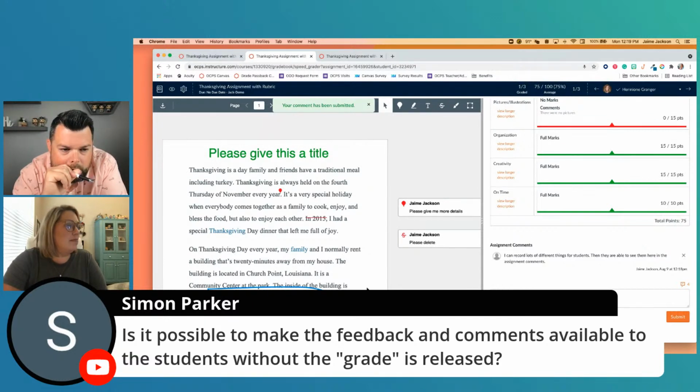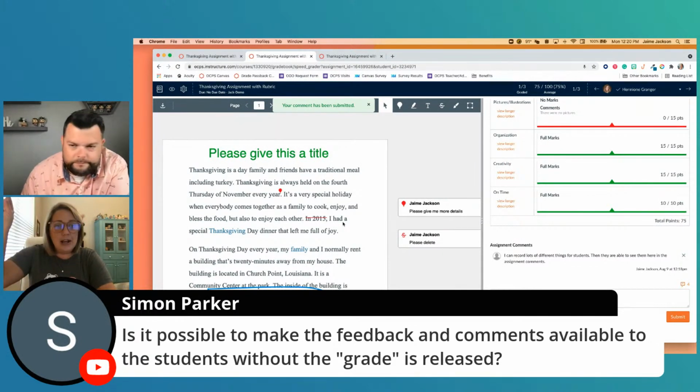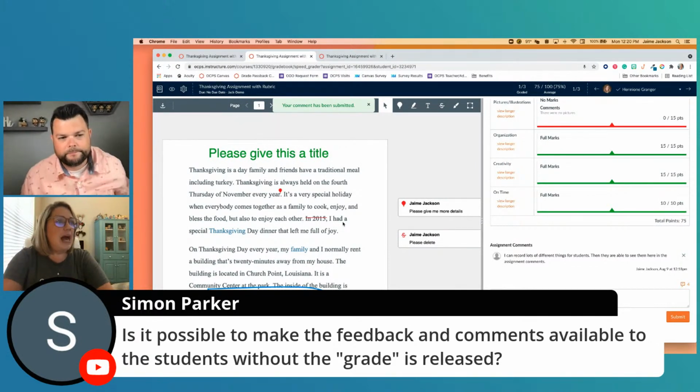And I believe even when you annotate on it, they're able to go and click grades in Canvas. They can find this assignment and they can click the little page looking thing. And when they open it up, your annotations will be there. I think there's a link that says see feedback. And when students click see feedback, they're able to go in and do that, but they can see assignment comments.